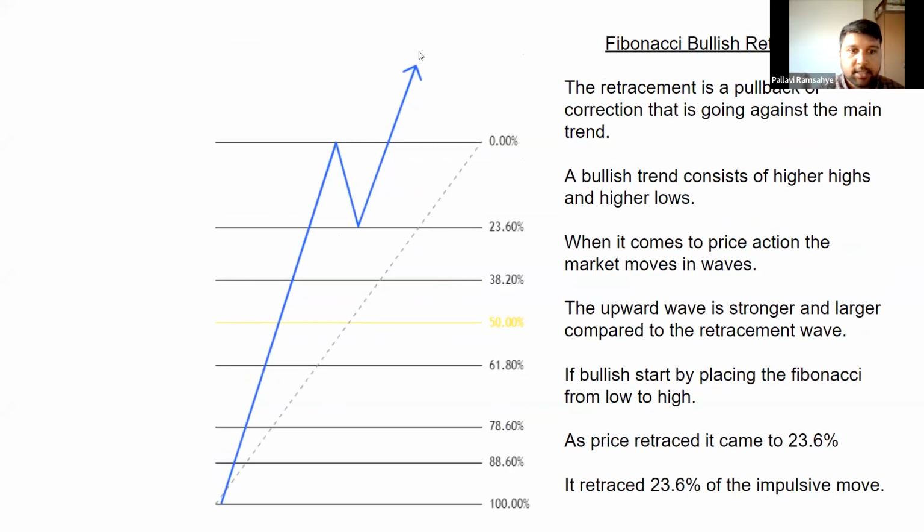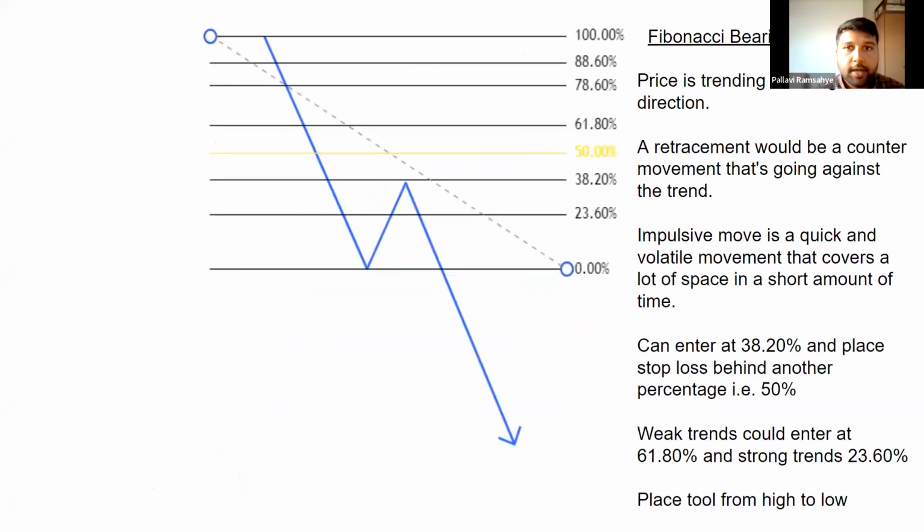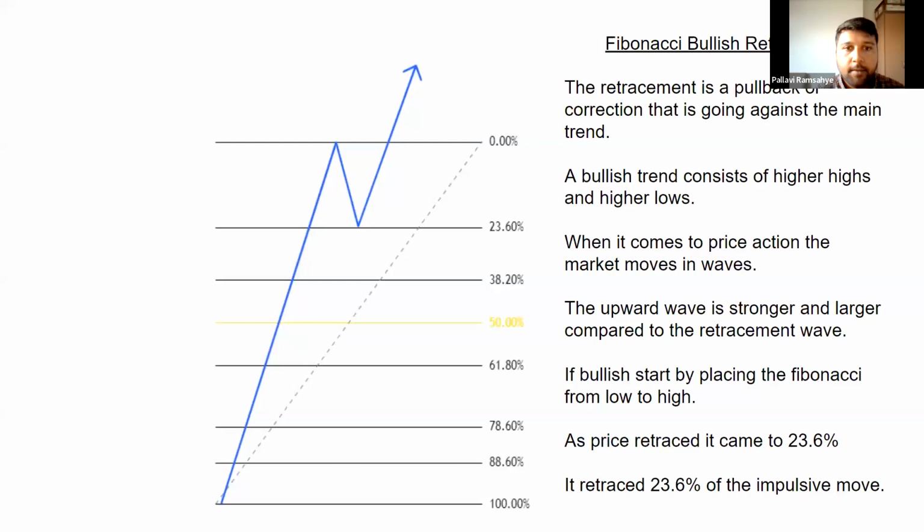We simply place the Fibonacci retracement tool like this. Like I mentioned, if it's an upward trend, from low to high to low, and then we have a potential TP. It's very, very simple. Don't complicate anything. Just try and understand what these zones mean. Okay, let's go back and have a quick recap.